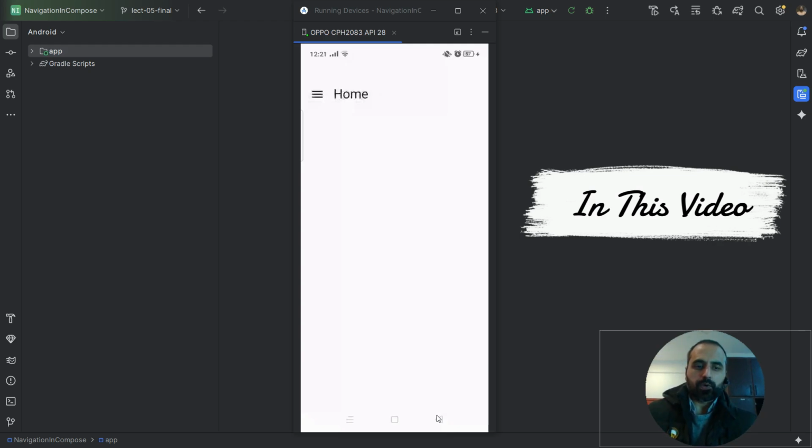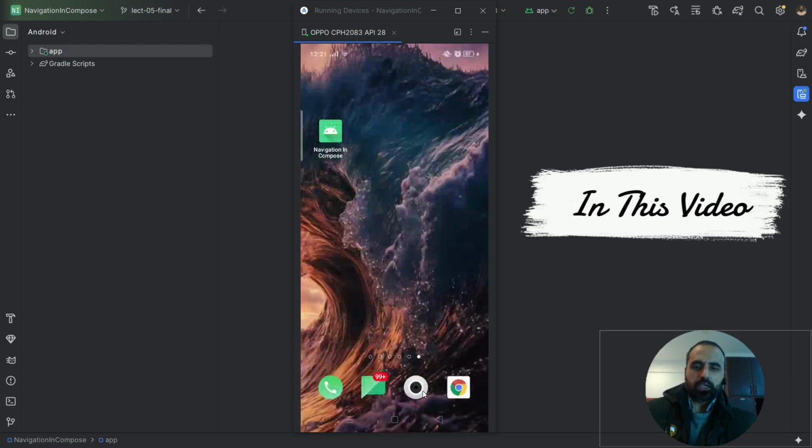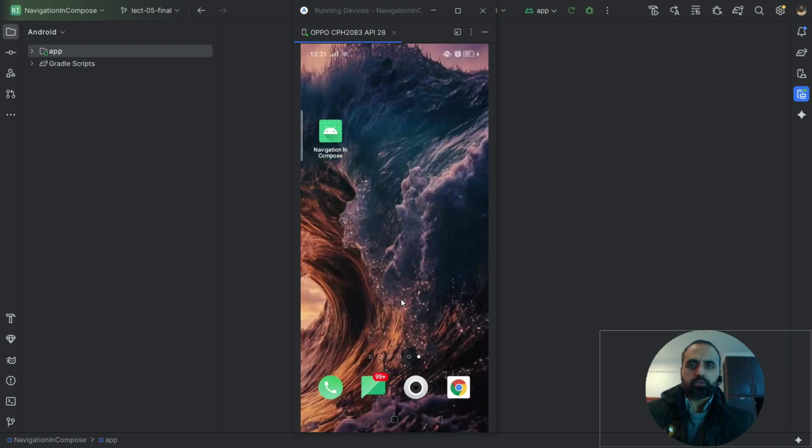At this point multiple logic can be implemented. Let's say if the user simultaneously taps on the back button 2 times, then we close the app. Or if the user taps on the navigation back button the first time, then we show a dismiss dialog to inform the user that they are going to leave the app. After the confirmation button is tapped on that dialog, the app will be closed. But right now the app will be closed because we haven't implemented any logic yet. So this is what we will accomplish in this video.